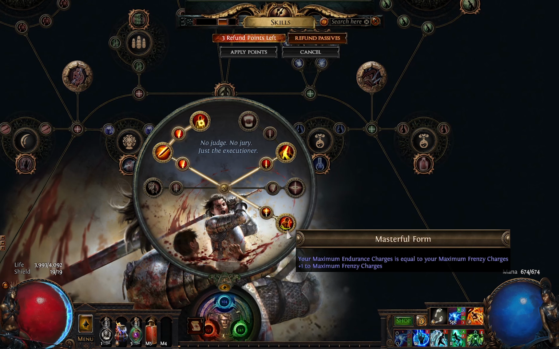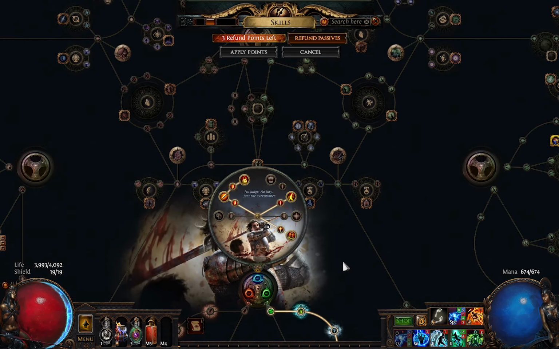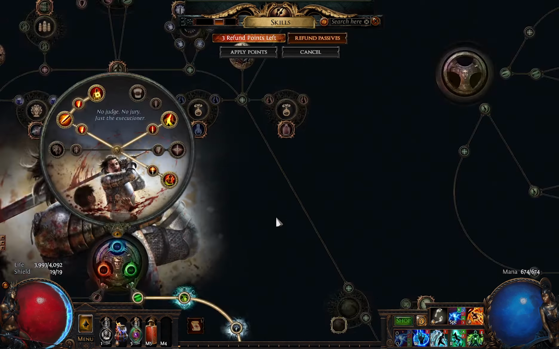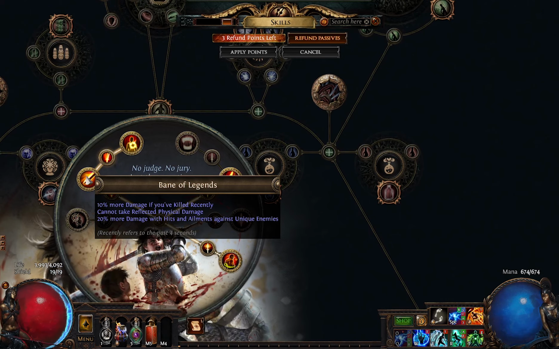This is what gives us our insane frenzy and endurance charges, because this makes us have our maximum endurance charges equal to our maximum frenzy, and it gives us +1 frenzy, which is why we are scaling all of our maximum frenzy charges here and up there and down here. Right, and then here we have Bane of Legends. This gives us 10% more damage if we've killed recently, and 20% more damage with hits against unique enemies, and makes us physical reflect immune, so pretty nice there.